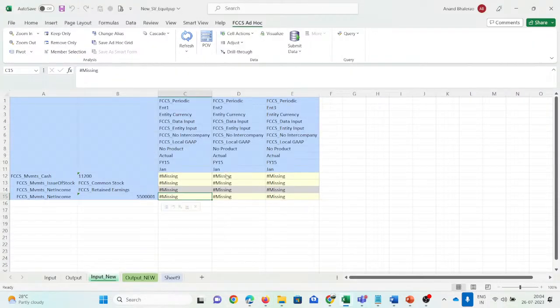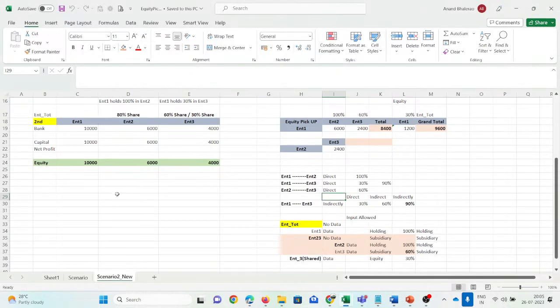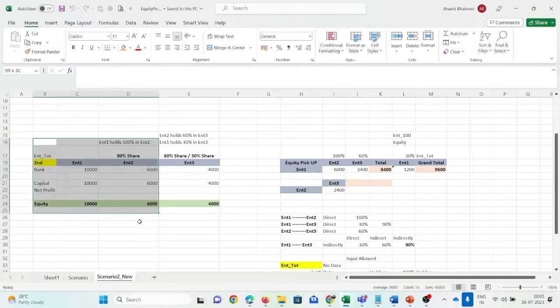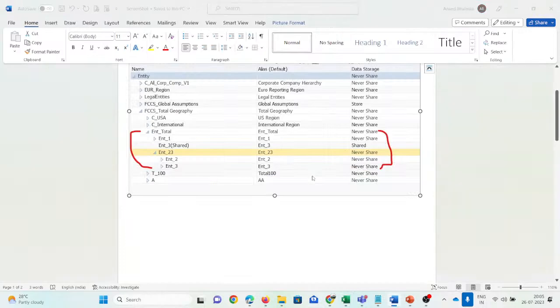So what we have done for the second scenario, which is a slightly complex one, is that entity 3 is owned by two companies, entity 1 and entity 2. Under entity 2 it is a subsidiary, and for entity 1 it is an equity, as it has a 30% share; entity 2 has a 60% share.